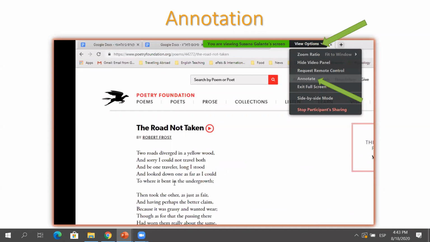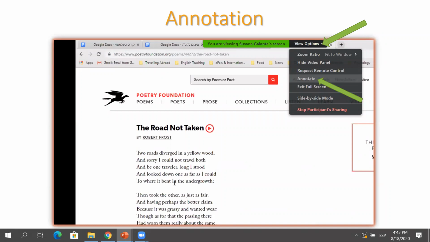Now, please go to, as the arrows indicate here, the upper part of the screen, click on View Options, then click on Annotate, and choose and then add a heart.